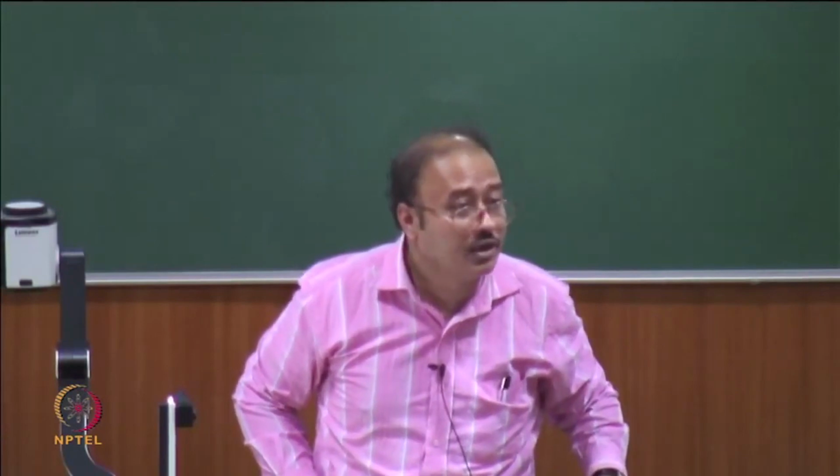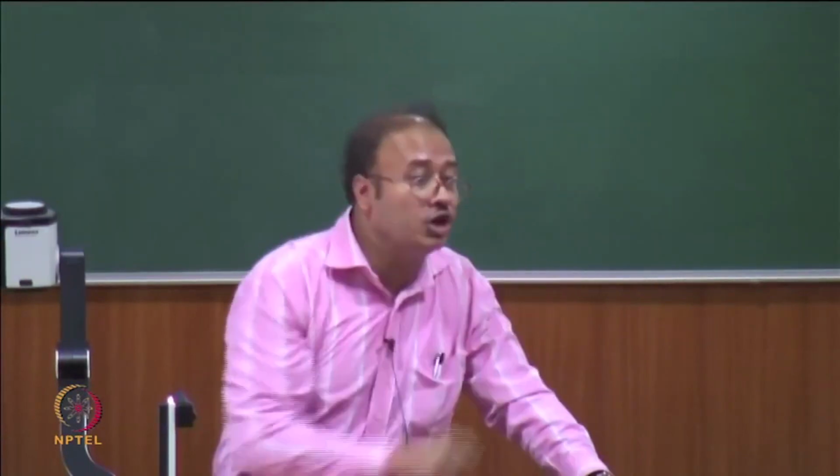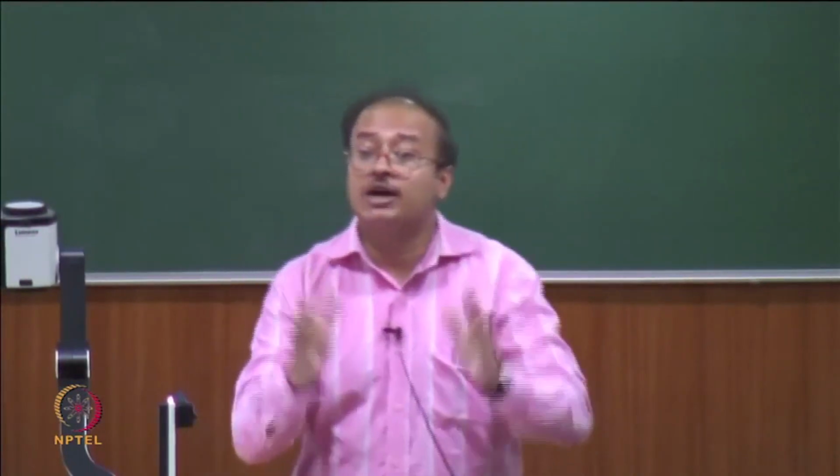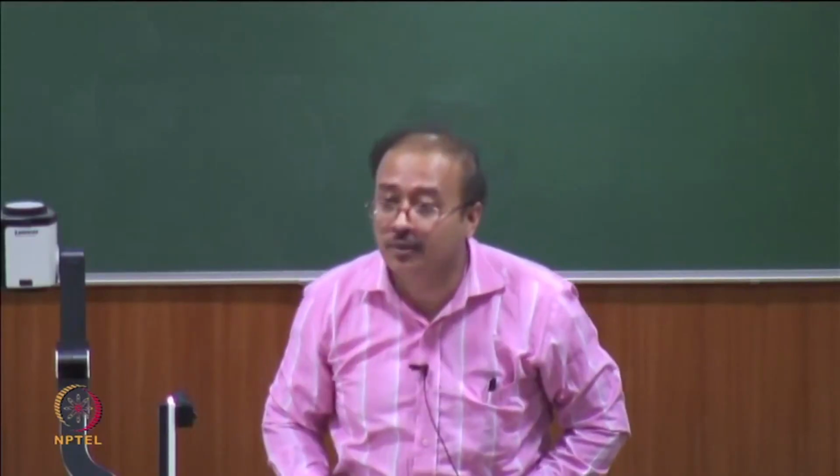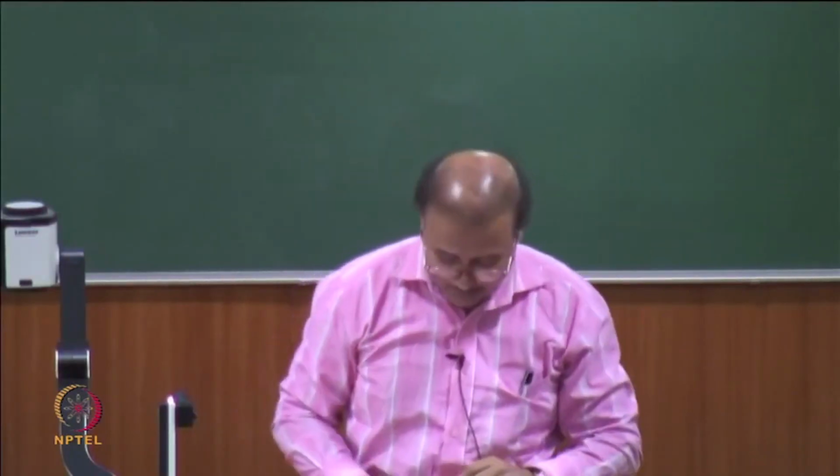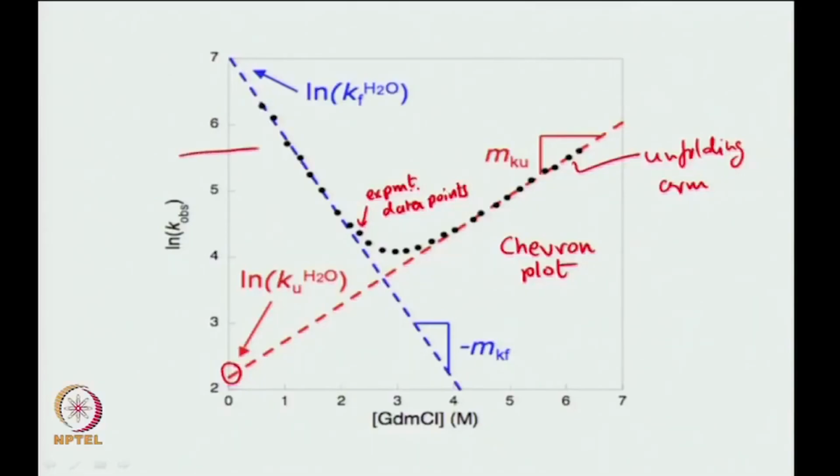Native state. And then what are you looking at? You are looking at the folding of the protein. Then which arm are you looking at? Are you looking at the unfolding arm or the folding arm? You will be looking at the folding arm, right. So, then this one is your folding arm.